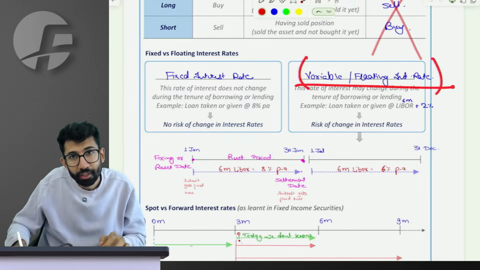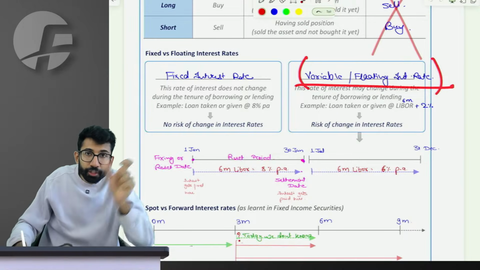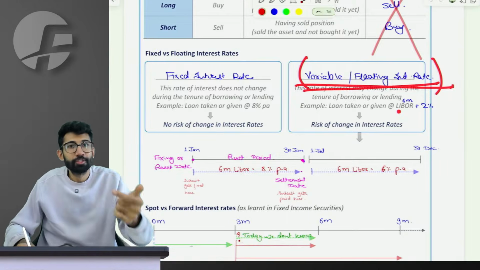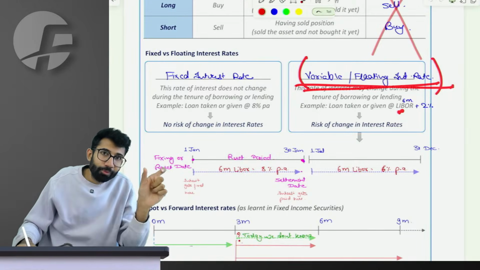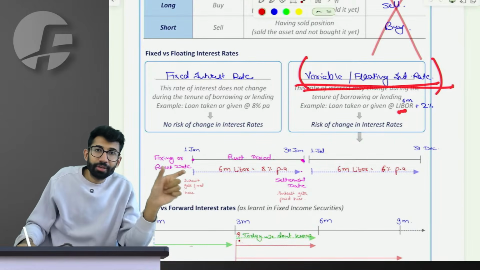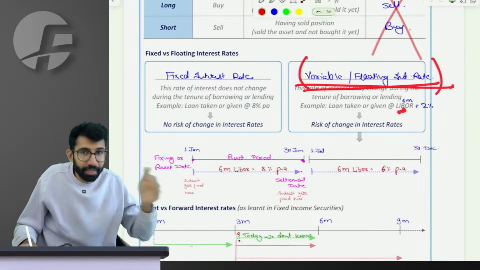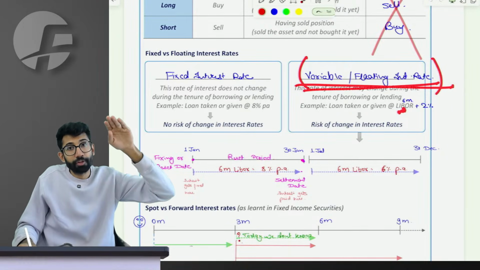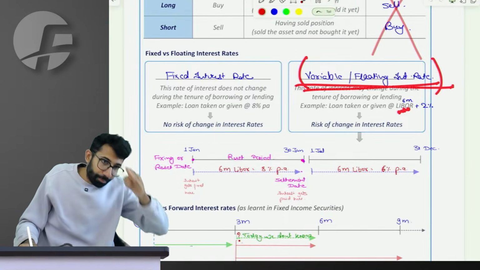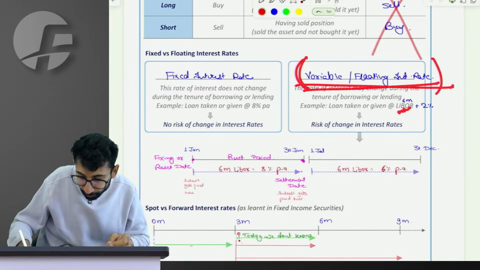Another is variable rate, where the rate at which you take a loan is linked to a market rate. For example, the rate of loan is repo by RBI plus 2%. So whatever repo RBI decides for every quarter or every year, that repo plus 2% is what you will have to pay as interest, which means in the next 10 years, suppose RBI increases the repo rate, then the interest that you will have to pay to the bank on your borrowing will also increase. If repo decreases, your rate of interest will also decrease, and that is called floating interest rate.